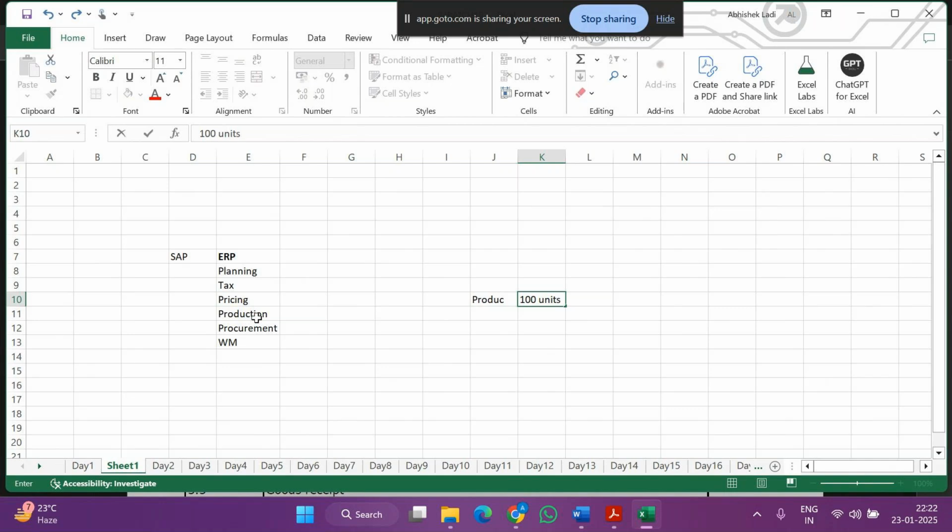Then what do I need to manufacture the 100 units? I need X item of 10 units. I need B item of 5 units. That's fine. It's simple. For production of 100 units, these are the two inputs.